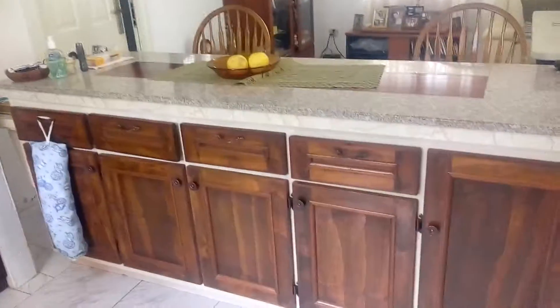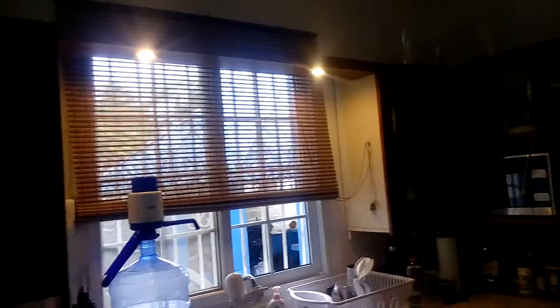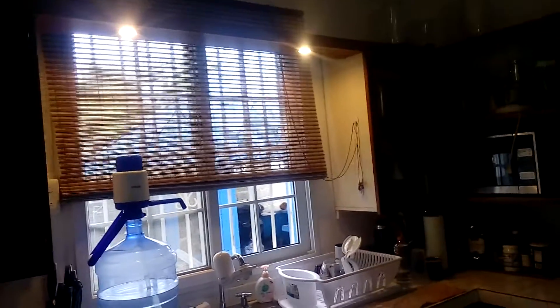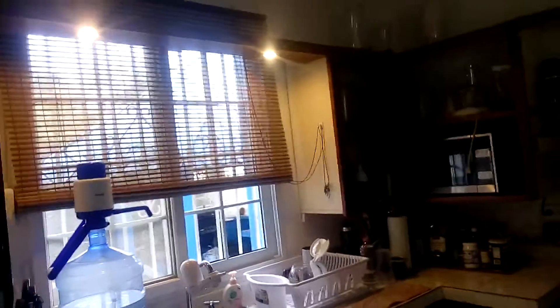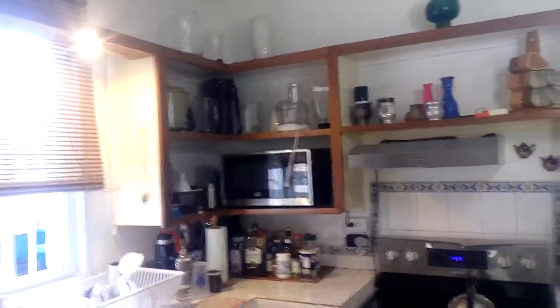Here's the kitchen I was working on. This part was done about two years ago — I showed it in another video, mostly the top cabinet where I changed the doors and put in that lighting fixture. It's like a bridge with lights in it so they can see when they're at the sink counter, because the shadow was blocking the light.